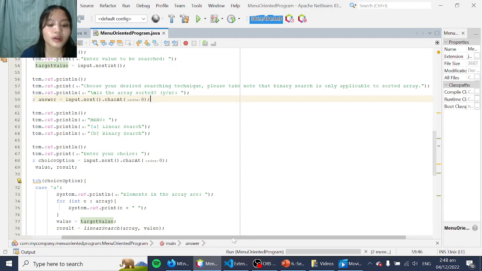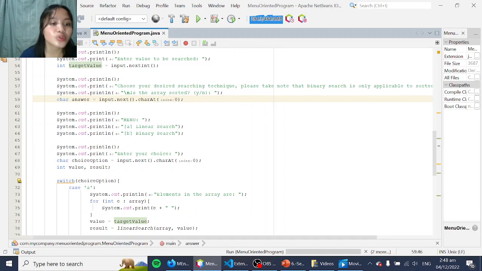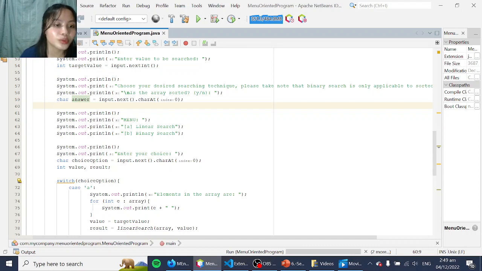So it is the choice of the user, either y or n, or yes or no, that will be read by this, and it will be stored in answer, which is a variable of character data type. Okay, through this next char at index 0, which is the first character, it will read the first character.